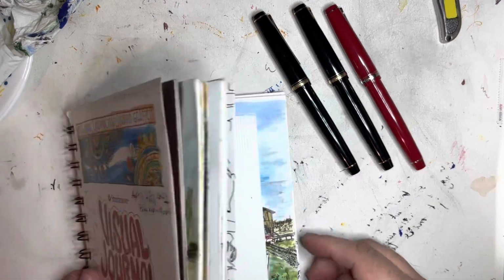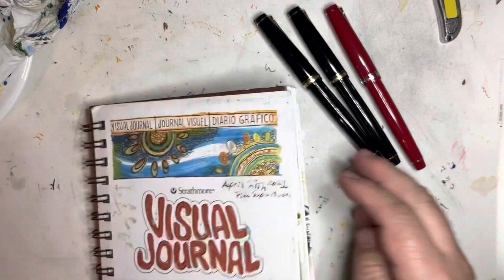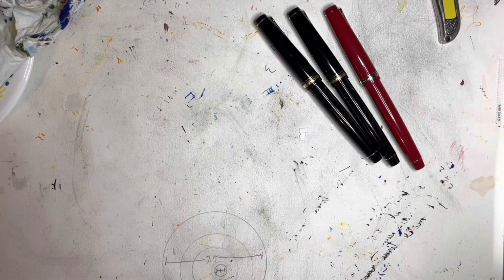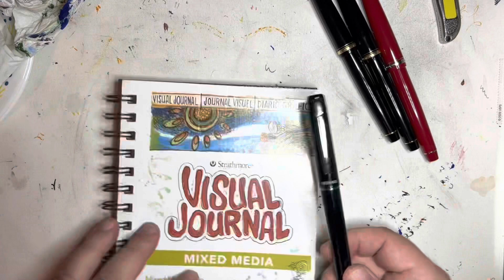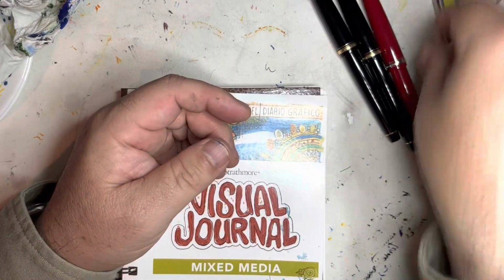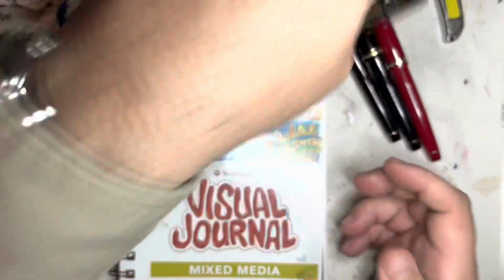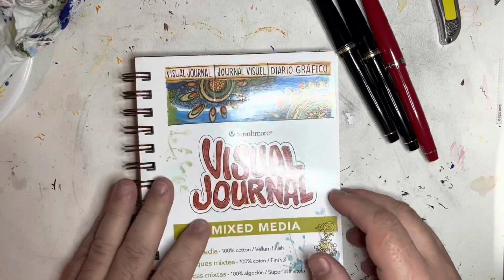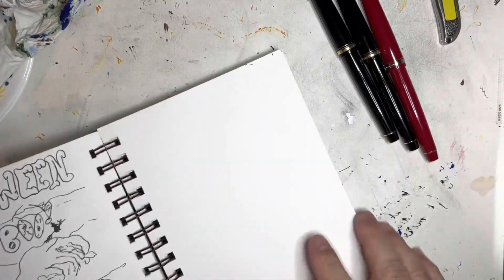Okay, here's the book. This is not the book that I am using currently. That is not the book. It is this book, of course, the one that has the platinum pen in it. Well, here's my platinum pen with the Atramentis ink, and here are my Pilot pens with platinum carbon ink. Yeah, go figure, right? So let's do some drawing. Let's see what we got here.